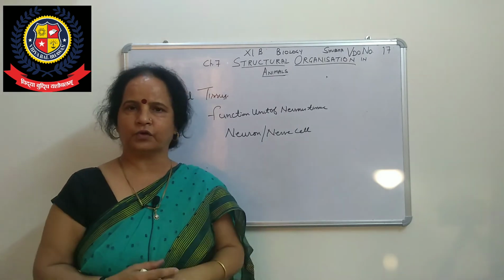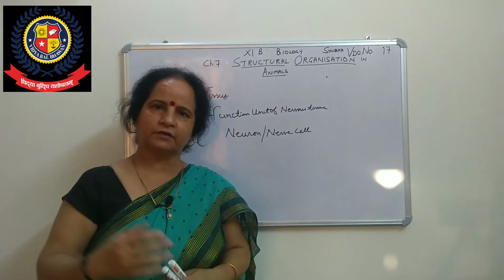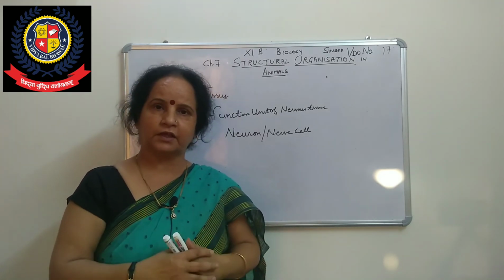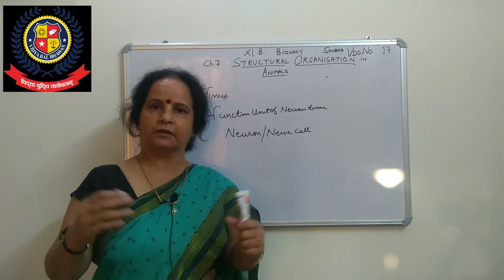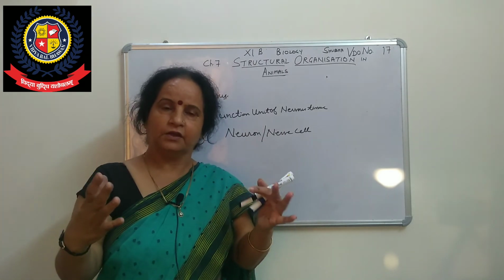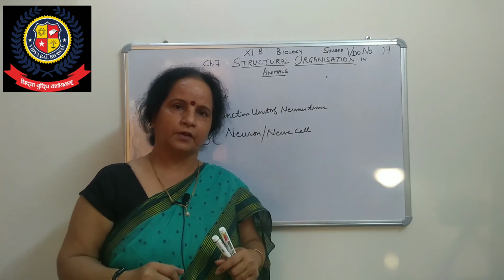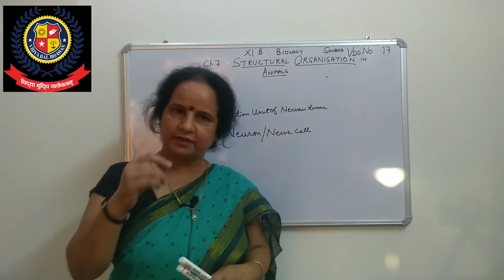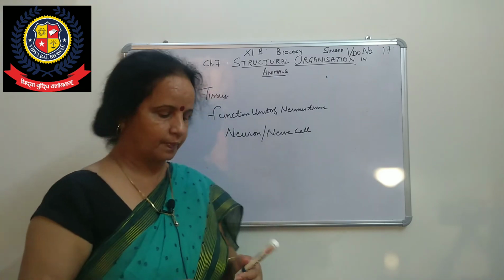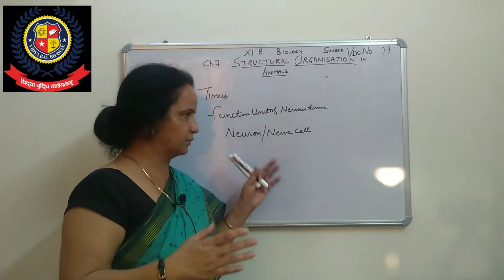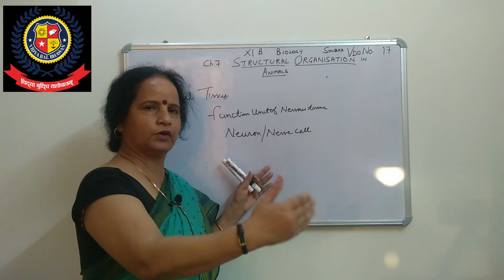Actually, in our houses also, electric wiring is there, a network of electric wiring. Sometimes cable connections are there, a network of cable connections, then a network of Wi-Fi also. It means a number of wirings are there, and in the same way in our body, that network is the neuron. So when we see the neuron structure, you already know it in class 10th also, and I am telling you again, and then again in human physiology.